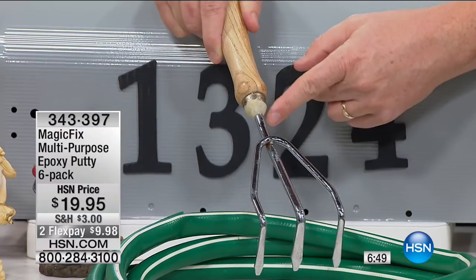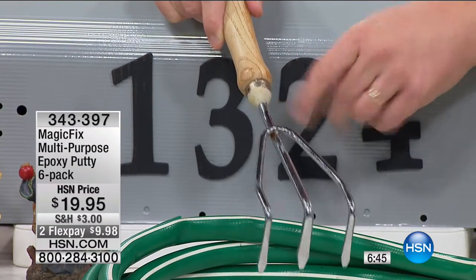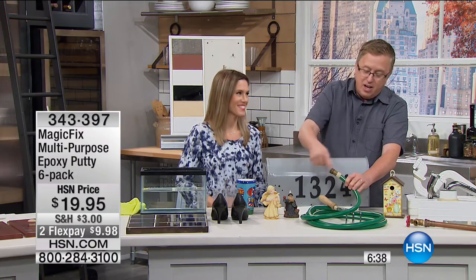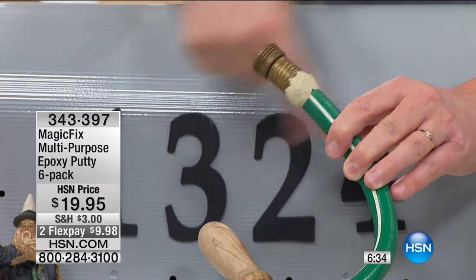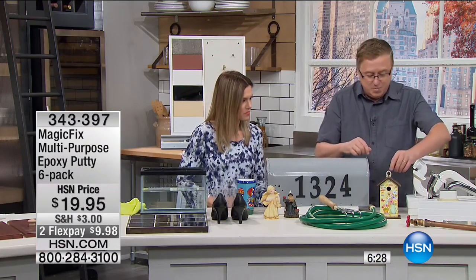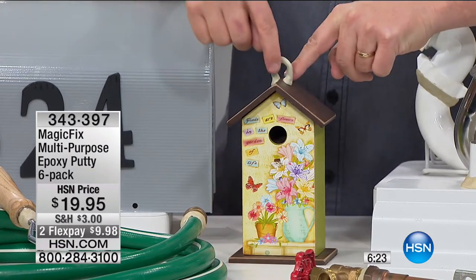Even out in the garden, if you want to repair your garden tools, think about the money you're going to save — you don't have to go out and buy new. How about the garden hose? When the end of the garden hose tears off and you get a leak, just use Magic Fix all the way around — because it's waterproof. Even if you bought a little birdhouse but there's no hook on top, instead of drilling and possibly ruining it, you can form a hook with Magic Fix.